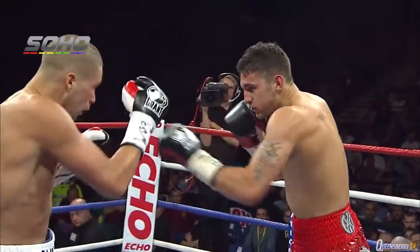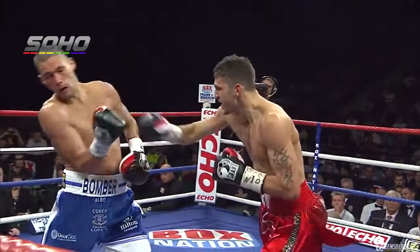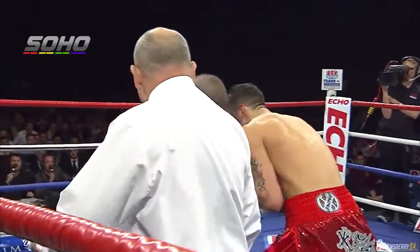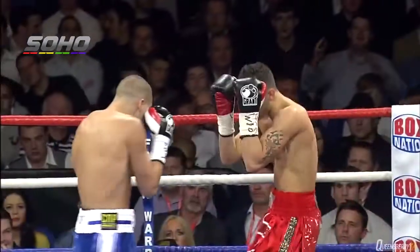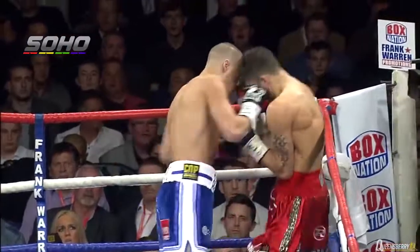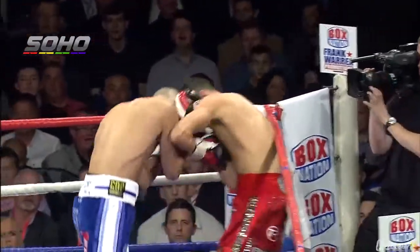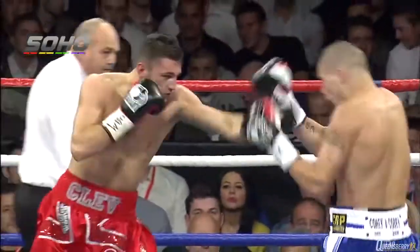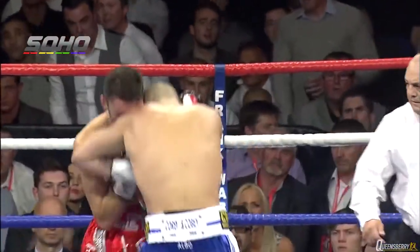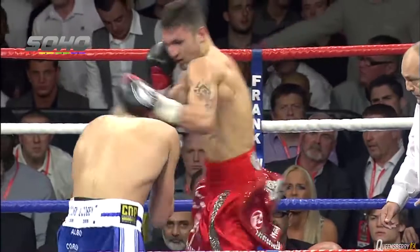It's going to be a slow, cagey start — Nathan came flying out of the blocks. I'd have to give that round to Nathan; he threw the cleaner shots. Especially towards the end of the round, he's making Bellew fall short with that left jab, and countering with that right hand over the top.